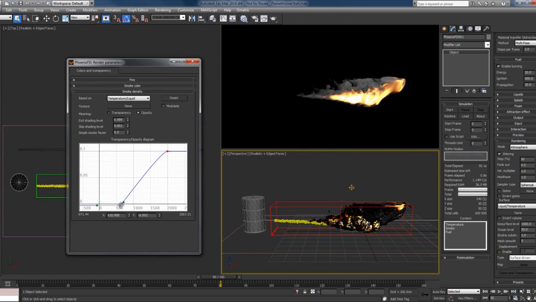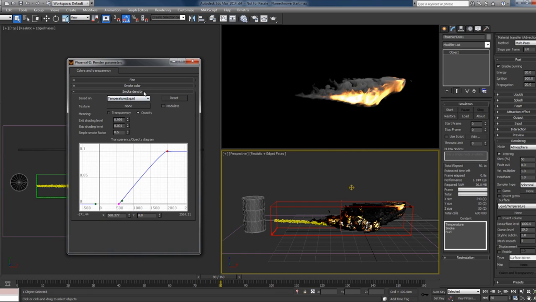So in my case, I want to see smoke only at the hotter parts where the temperature is somewhere around 570 degrees. And I will just pull this up a bit, set this to 0.